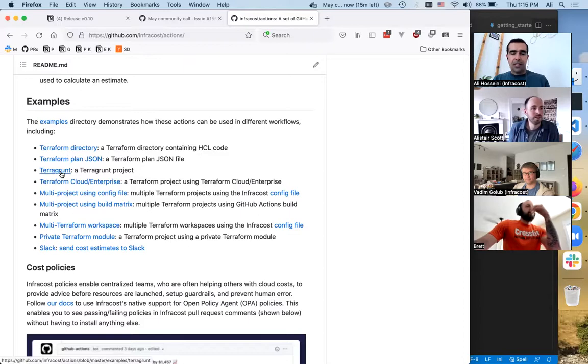I can't remember if Tim has done that yet, but I think Tim was going to open an issue on the Terragrunt project to see if we can work with them to make that simpler within the Terragrunt open source project too.